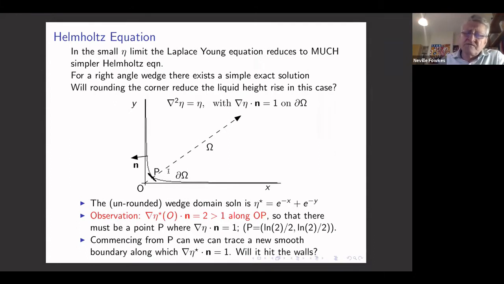And in fact, my thought was that if we round that corner a bit, then the way to get at that problem is to use a perturbation technique. You wouldn't expect an enormous change. And so you'd use a perturbation technique to get the results. I asked Michael Anderson, as a PhD student, to have a look at that. I reckoned it was going to work. And I thought if we looked at this problem, we could then attack the more difficult problem, the horribly nonlinear Laplace-Young equation. We'd know how to go about it.